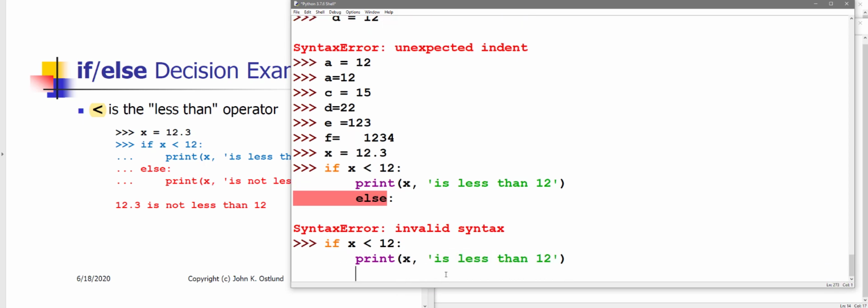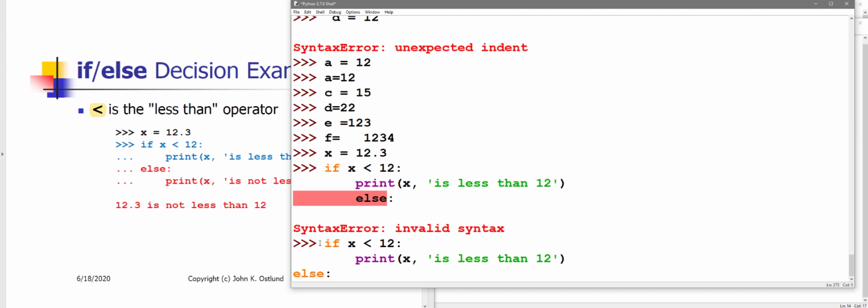I need now to hit the backspace to make sure that my else is at the same level of indentation as the if. And here again, this is going to look odd because when I hit the backspace, in IDLE, my cursor goes all the way back to the left edge. So now it's going to appear still that my else is not at the same level as my if. But it is at the same level.